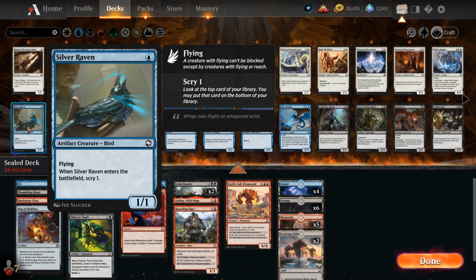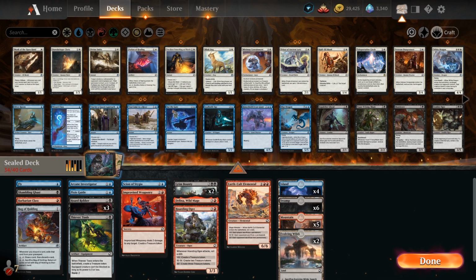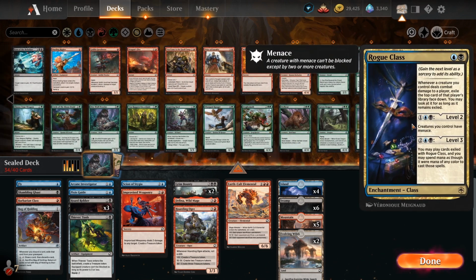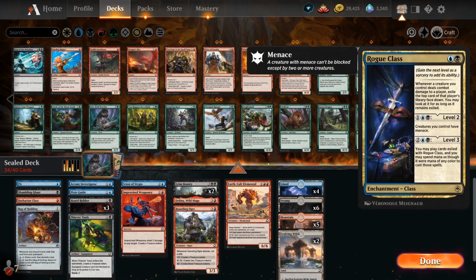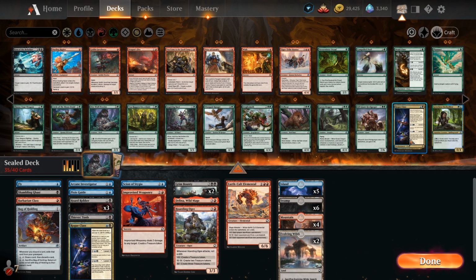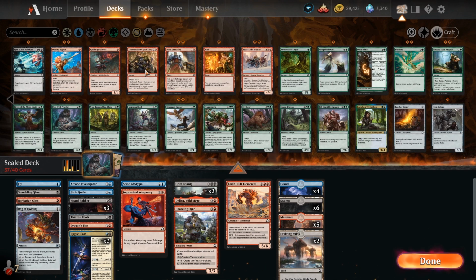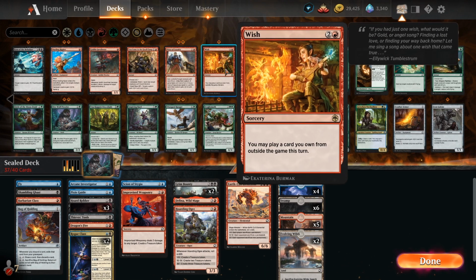Silver Raven, a 1-mana 1/1 that scries when it enters. It's really good with the rogue class, because then we just get to exile all the nonsense. All our creatures have menace when this thing's out as well. Get in my deck. Oh yeah, Dragon's Fire is a removal spell.